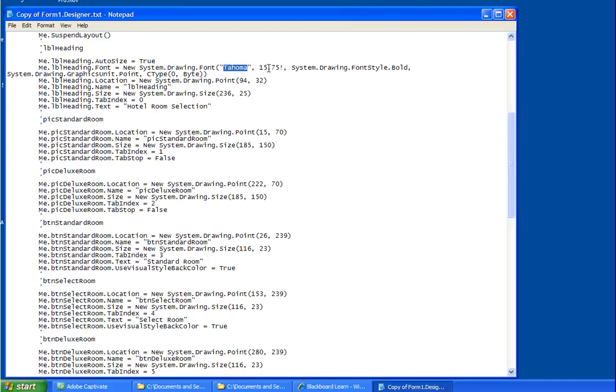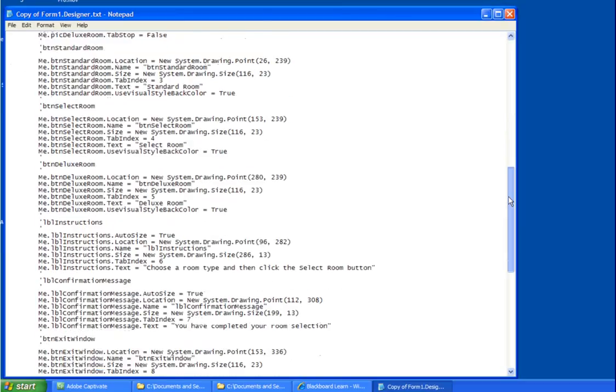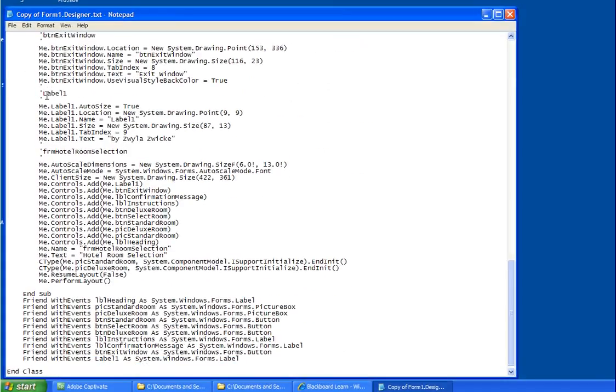Remember, our main heading was Tahoma 16 point. Well, for whatever reason, they always go 15.75. Whatever. It's always 0.25 less than on some of them. I don't know if that has to do something with bold, but it'd be interesting to look at this and figure it out. Here's the spelling of it. I can look and see if there's anything spelled wrong. Down at the bottom, I see that label 1 is the byline. Okay, and that's okay not to rename it.